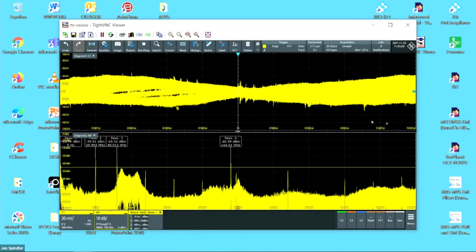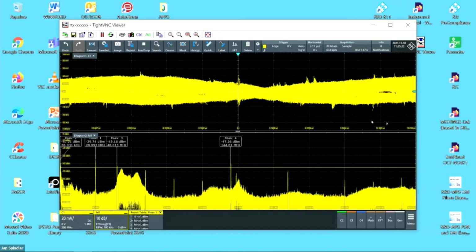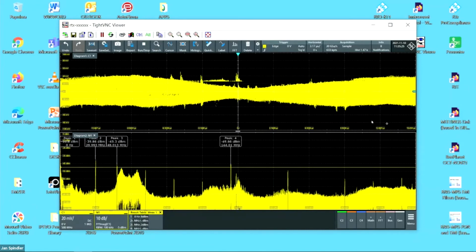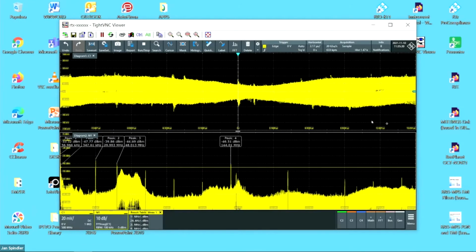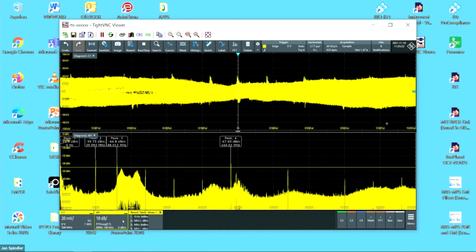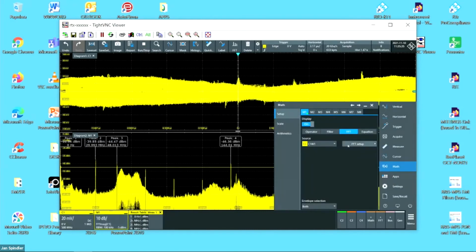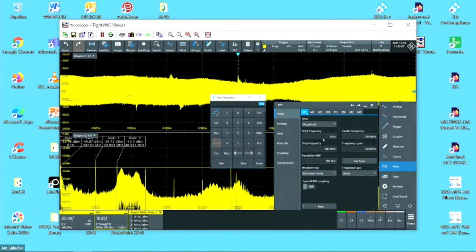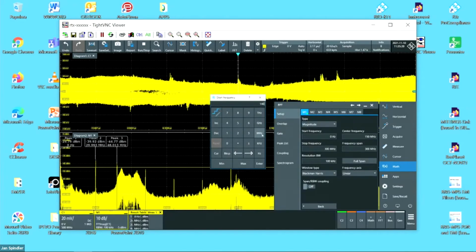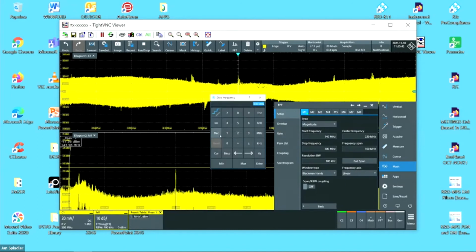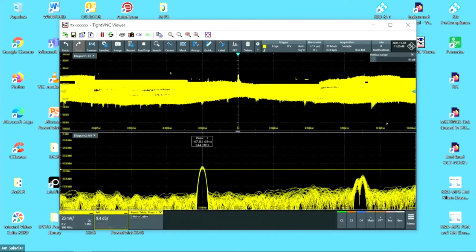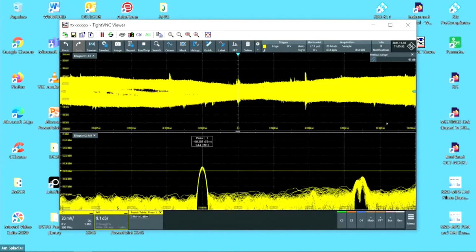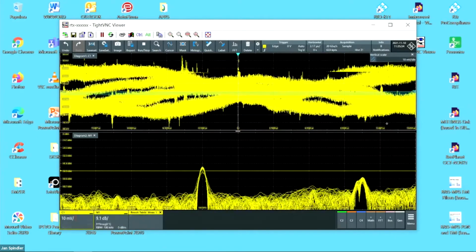The other peaks are not important, perhaps because at high frequencies there is not enough energy, or perhaps at low frequencies there is no good antenna to radiate. My problem is this. So let's go to the FFT menu. This is 144, so let's change the frequency range from 140 to 150 megahertz, so we put the peak close to the center of the screen. And let me see the peak in a better way.